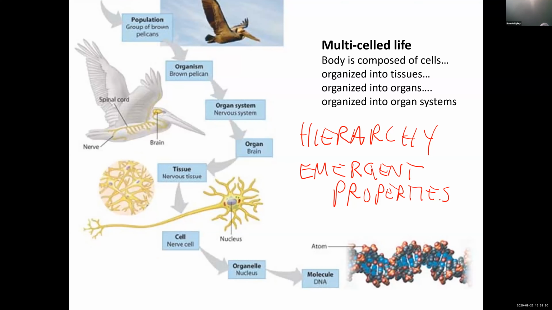Now, even if you have your own team, that's still not much fun because you want to play against somebody else. So we're going to organize our teams into a league. And when we have multiple teams and we have an organized way to plan tournaments between them, then we can have a competition and figure out who's the best team for this season, by having the emergent property of that organization of the league, by taking multiple teams and putting them together. So that's the basic idea of how the bodies of multicellular living things are organized.